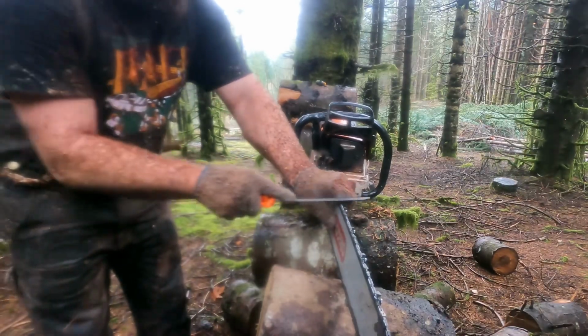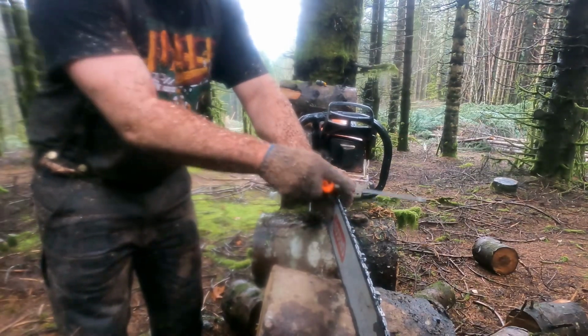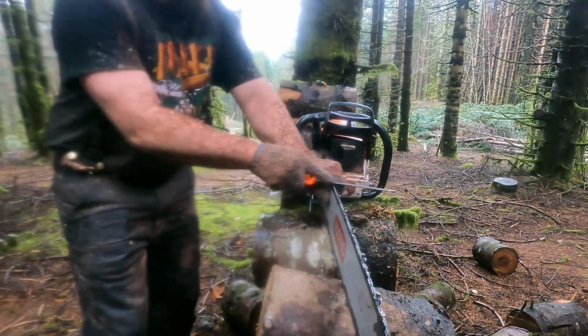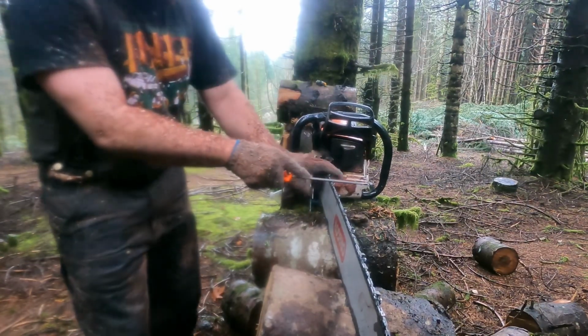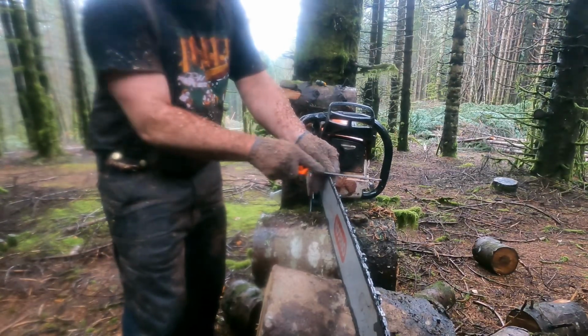So I'm just about out of fuel, and that'll be the end of my day once I run myself out of fuel. Luckily, this job is nice and close to the house, so get home and dry off. Well, actually, get home and hop in the hot shower.